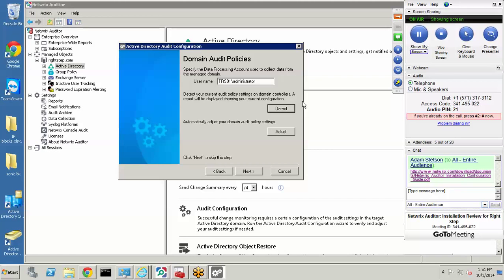If you were to go into the GPMC console, it's under audit policy: audit directory service access, and audit account management, and the audit of logon events is being set to success instead of not defined. Okay. 4.1.2.1, yep, got it. I'm looking at it off the server.